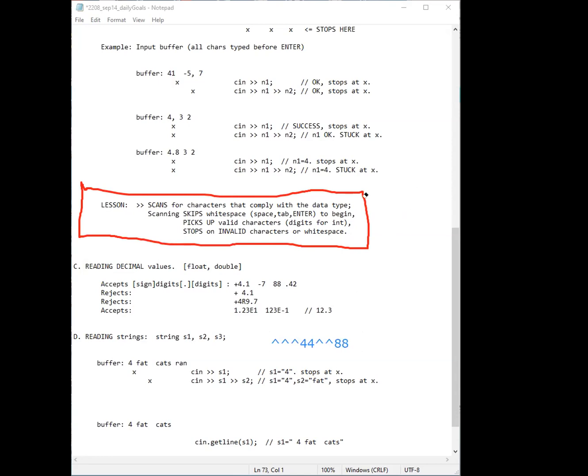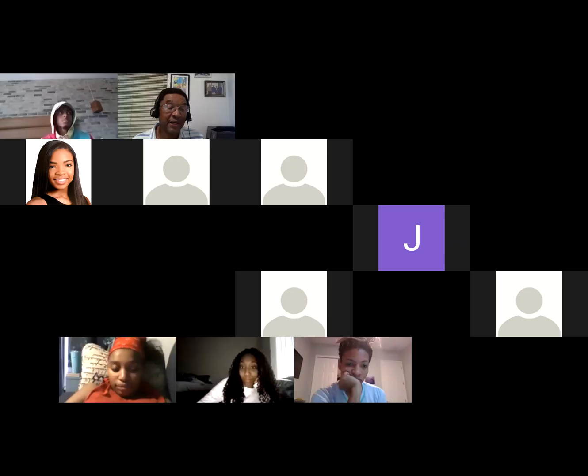Second thing we're going to talk about is strings. How do you read strings? So let's go back in. Strings, regarding a name, right? A string is just a sequence of characters. The string could have meaning, but it's just a sequence of characters. Anything you can type, basically, okay?